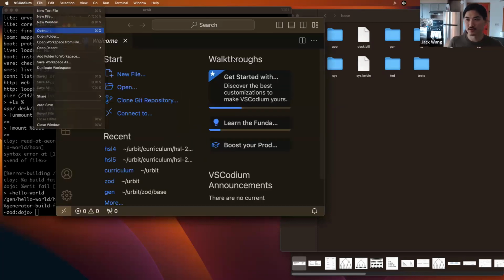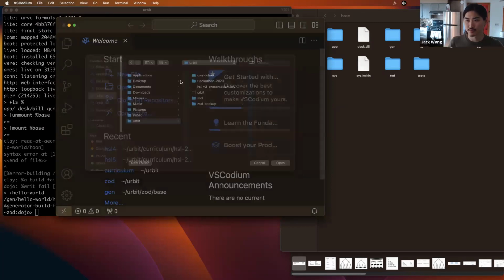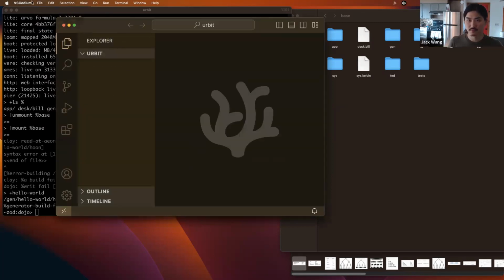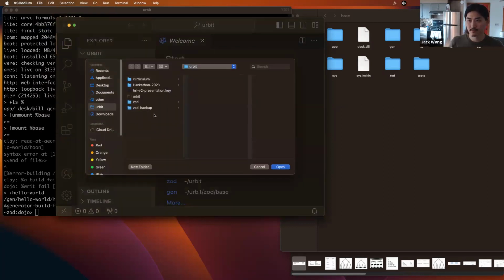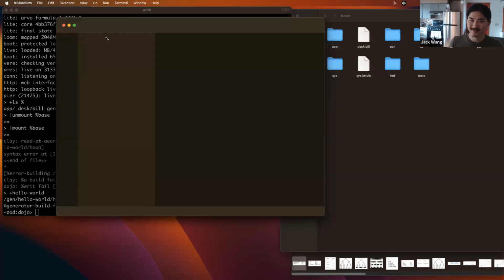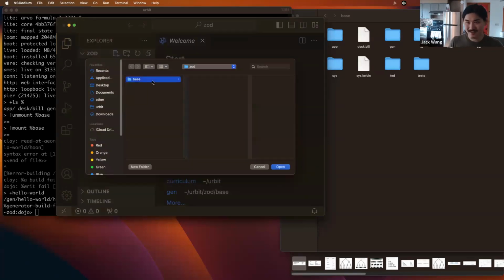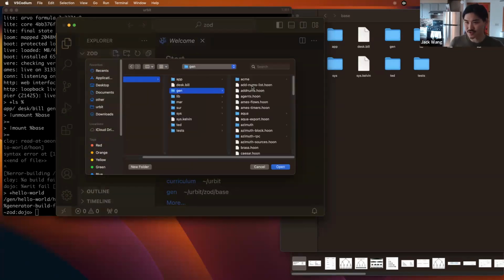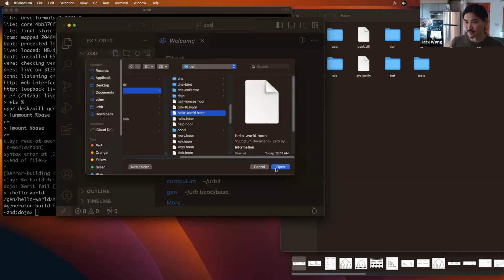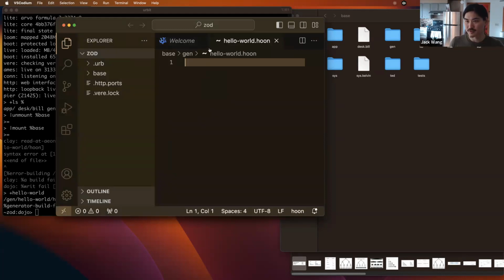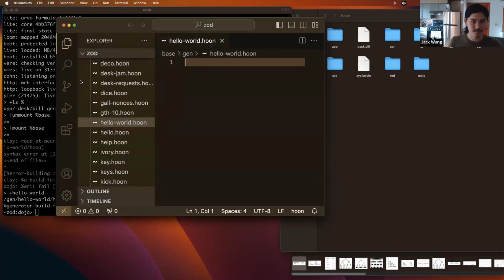And let's open, let's go to zod, zod/base/gen. Let's open this hello-world file. And there's nothing in there. So let's put some code in here. Let's put this code in our hello-world file.